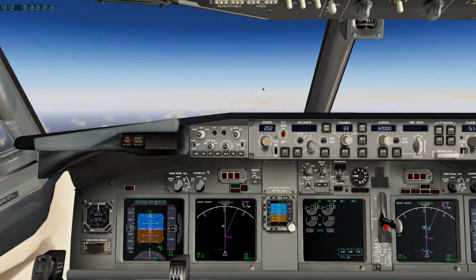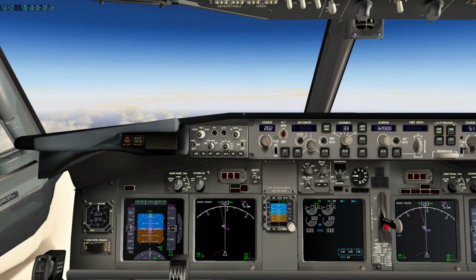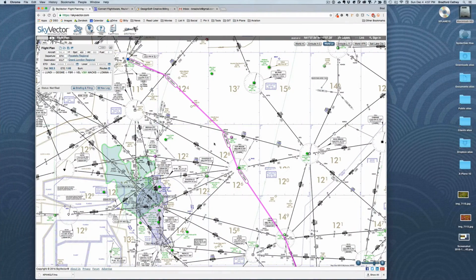I'll return shortly. So a little progress report. We're coming up on Foxtrot Bravo Romeo. So if we go and look at our map, we're right at about here. So Salt Lake City's over here.